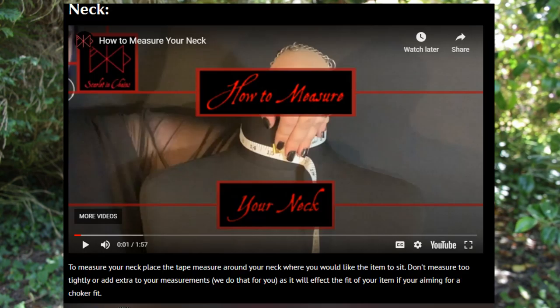So if I was buying this as a choker, I could measure my neck and get it however I wanted it to sit, whether or not you like your chokers to be choking you, or even longer like this one. They offer all the different sizes that you need, and you can fully customize it to your size. They do also have a video, which I will link down below, as to how to correctly measure your neck so you can get the perfect size choker for you, unless you are looking for a longer one like I was here. So I ordered this one in a 21 inch chain. So this one is 21 inches. This is a middle size for what I have bought. I have bought another one which is 25 inches.